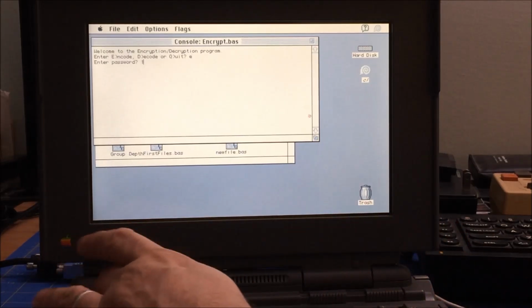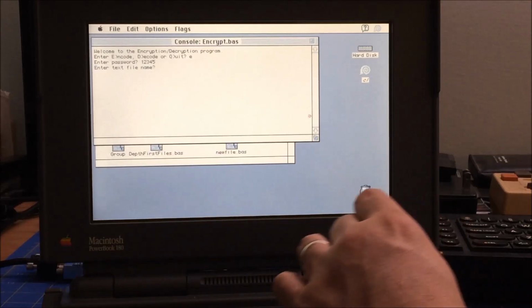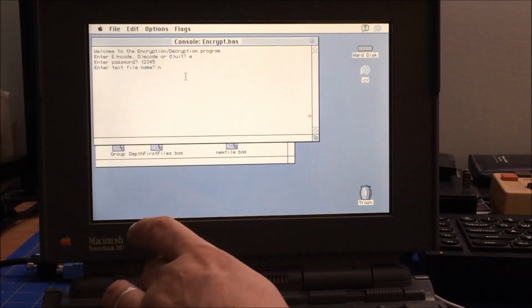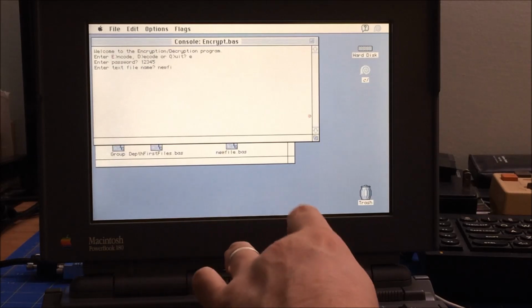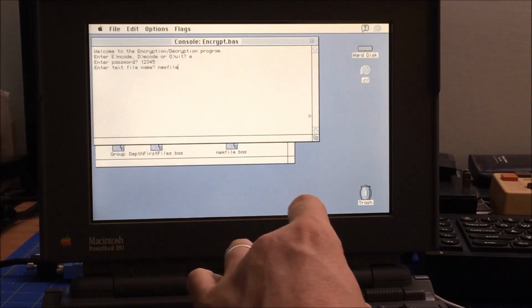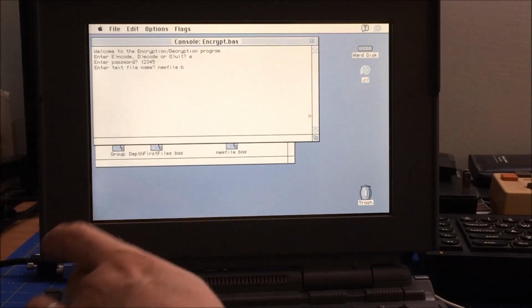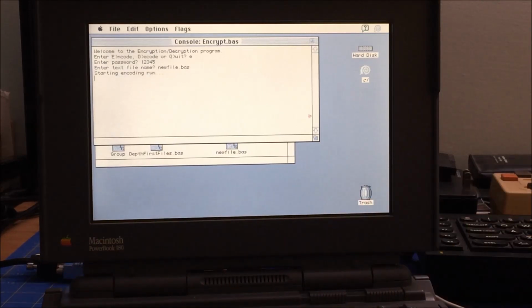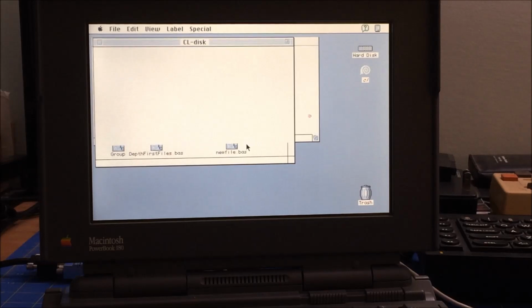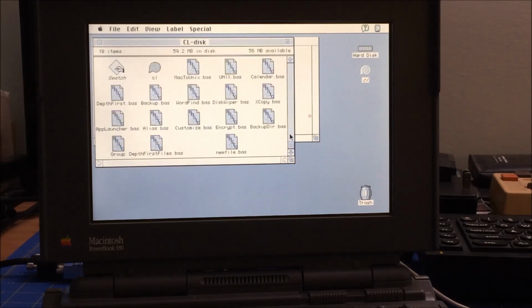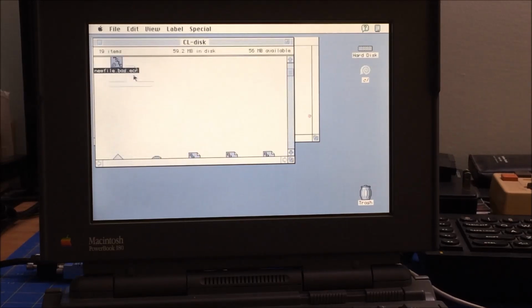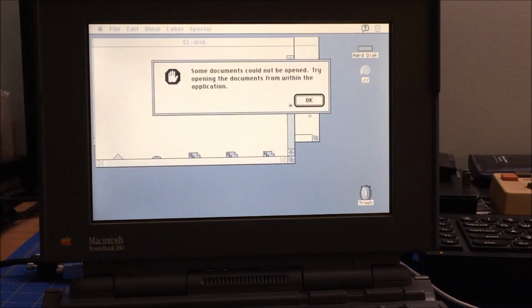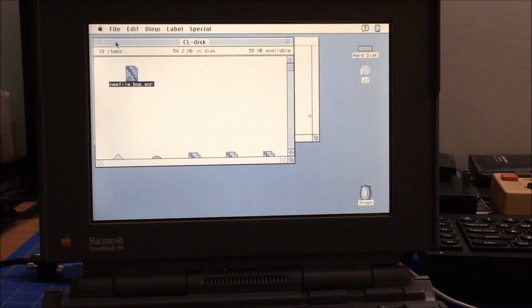enter password 12345. Text file is going to be new file.bas. Starting encoding run, and we have a new file, which is, but I could open it.